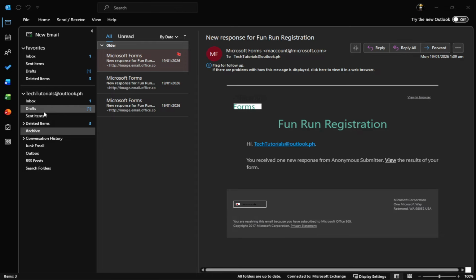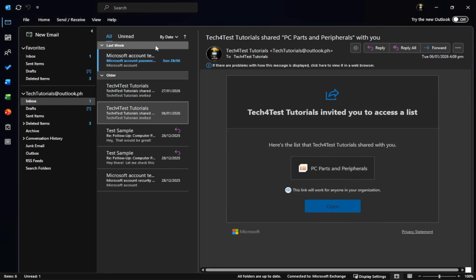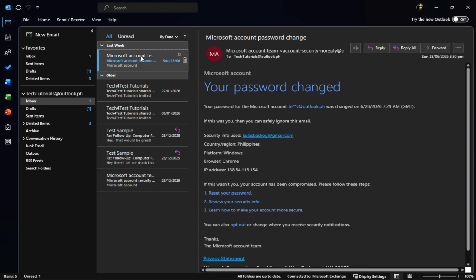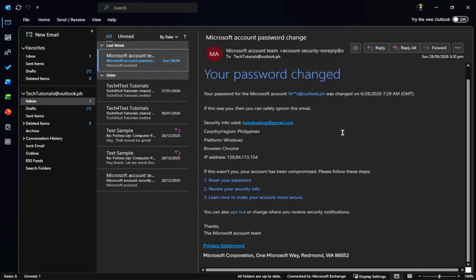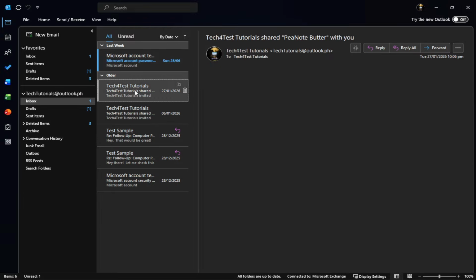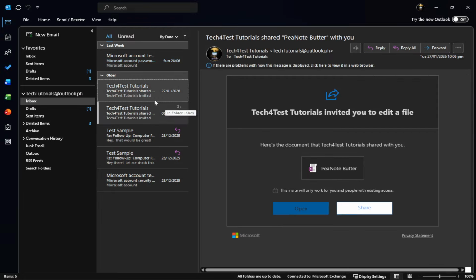Some organizations disable manual archiving or use online archive and retention policies, so the archive or clean up old items option may not be available. Understanding these limitations is crucial for users in corporate environments. Knowing the capabilities and restrictions of your account helps you navigate Outlook more effectively and manage your emails better.